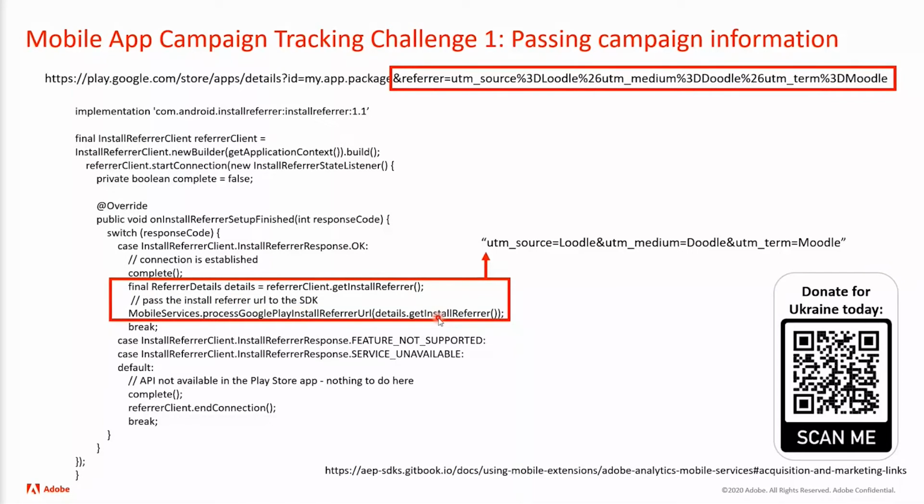Obviously, that doesn't help you for, for example, search use cases where people just land on that page, because as long as you don't have that referrer parameter in place, there's no way for the App Store to know where you're coming from. So that's that part.